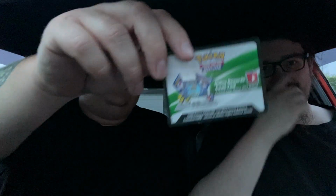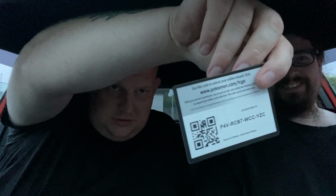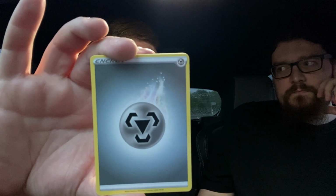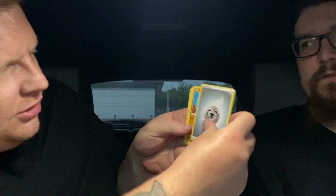Oh, I've seen the colour of the code card. Oh, does that mean there's something good? It can do. Oh yeah, apparently when it's green it means something's good. So there you go. Turn that on. And then 4 from the back. Steel Energy. That's right, isn't it? I think we call it Metal Energy. Whatever. A lot of people call it Steel. Okay, I'm going to do this.